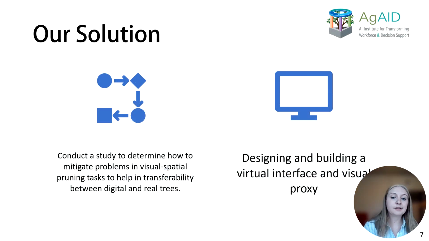So our solution is to conduct a study to determine how to mitigate problems in visual spatial pruning tasks to help in transferability between virtual or digital and real trees. With this study, we will be designing and building an interface and a visual proxy, which is a lot of what I've been doing this summer for my research.